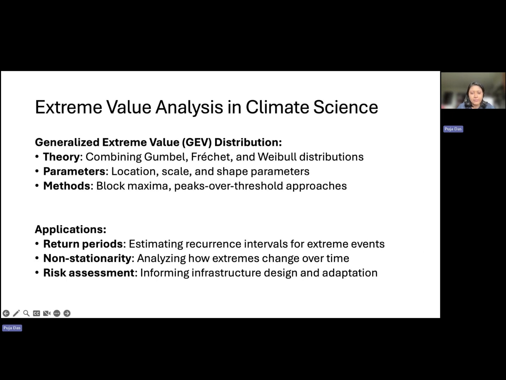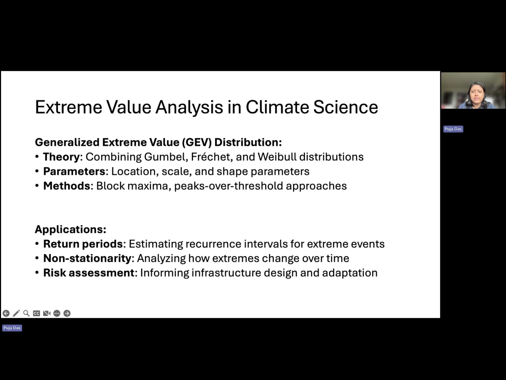In practice, we typically apply two main methods to fit this distribution. One is block maxima. We consider a block that can be a year, and within the year, we take the maximum value. We take those values to get the extreme value distribution. The other is the peak-over-threshold approach, where we consider a threshold, suppose 95%. Any data we have above the 95th percentile will be our extreme data set.